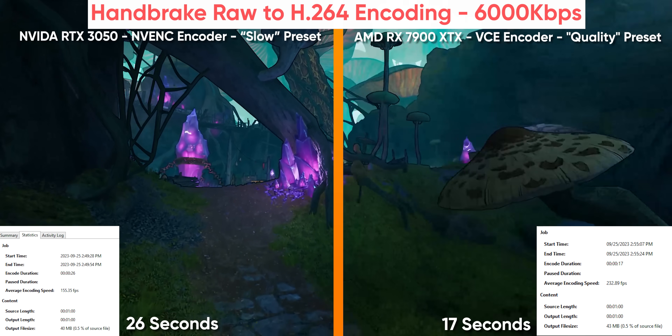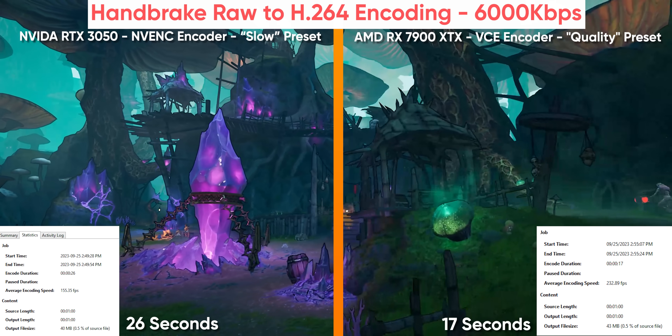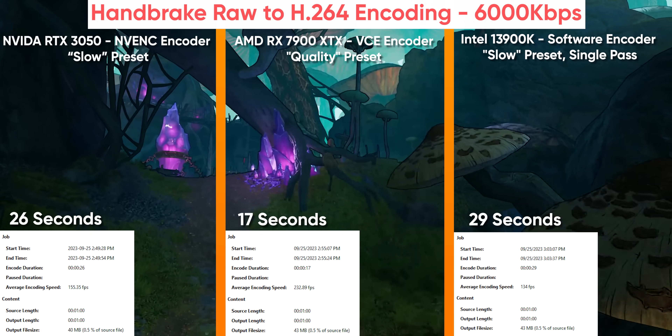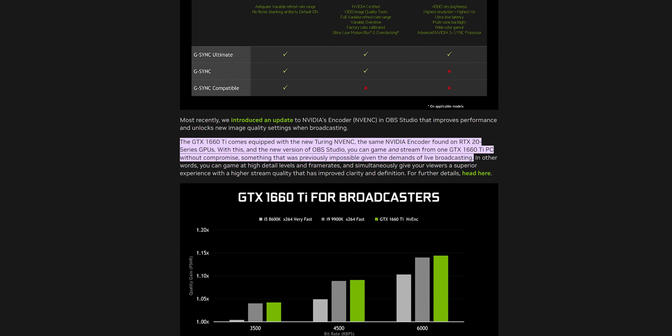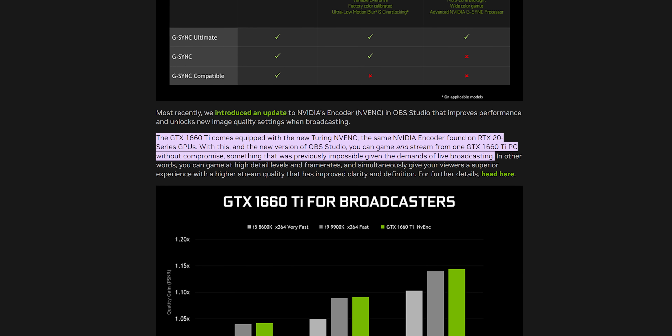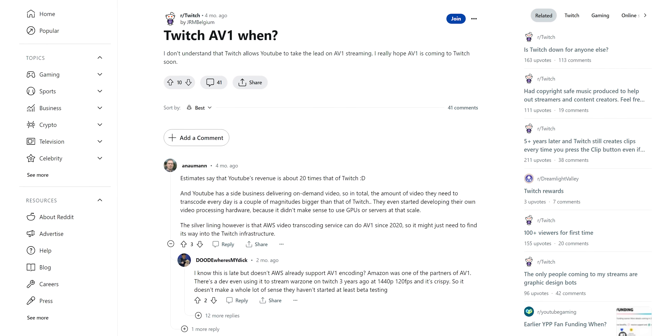Another issue I can tolerate but can't really fix is how mediocre AMD's hardware accelerated encoder is. NVENC on Team Green rocks — AMD's, not so much. So I've gone back to my CPU for all the media encoding I do, which is annoying because while the quality is there, it takes forever. I'm at the point of trying to figure out how to use the 1660 Ti in my NAS to do this work instead. If you're a streamer, this could be a real issue. AV1 should help level the playing field, but nobody really supports it yet, so for now NVIDIA has the leg up here.